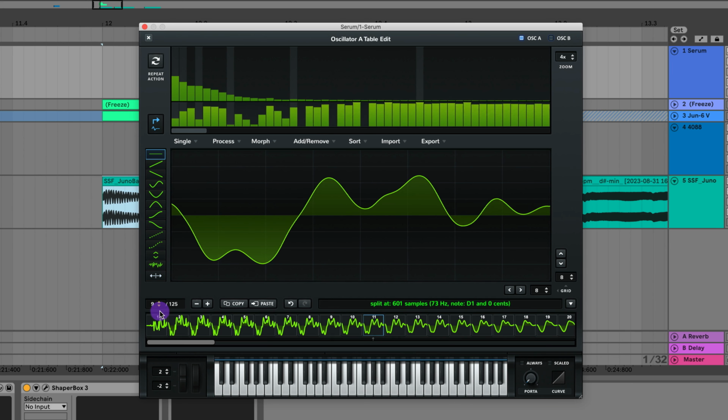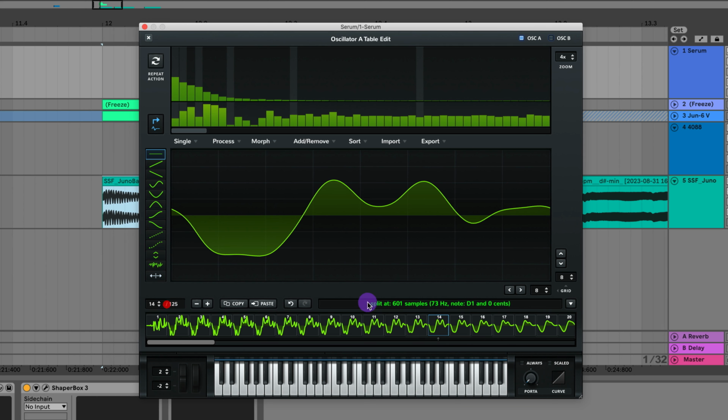So I know that I chose the right note. But let's say I accidentally did something like, split at 601, zero that out. Let's say I accidentally split it at 590 samples, and then I imported this.